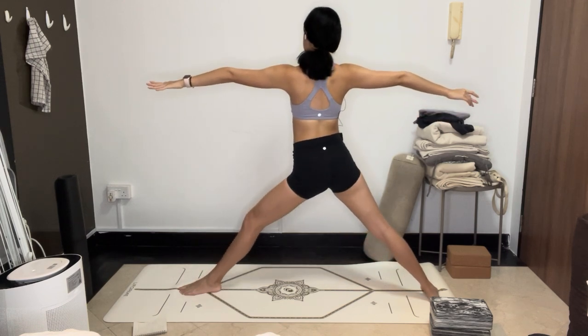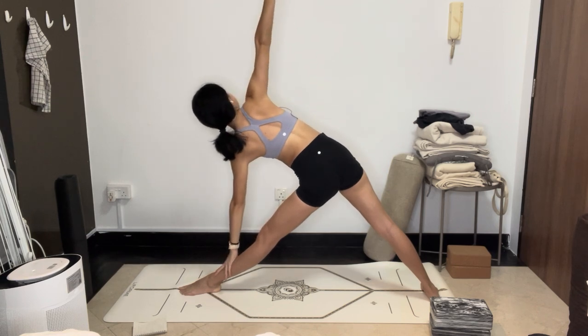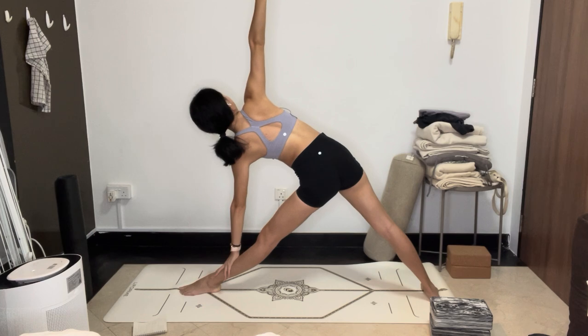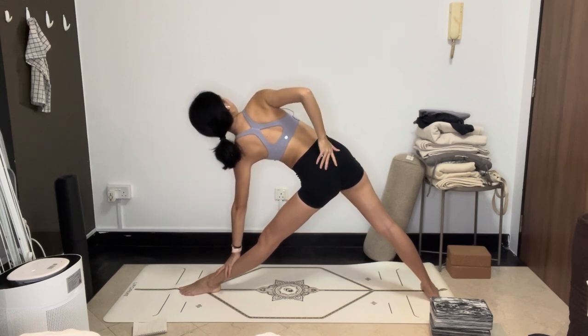Straighten the left leg, shift forward, triangle pose. Left hand, left ankle, right arm reaches up. Extend the arms really well. Roll the shoulders away from the spine, away from the ears, and then push your hips forward. Hips forward, both sit bones forward. Right outer hip comes back.